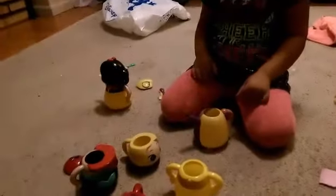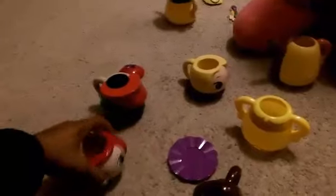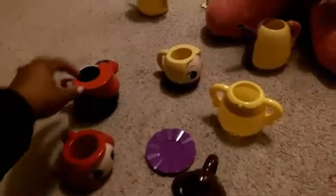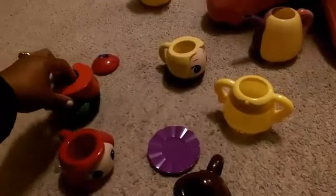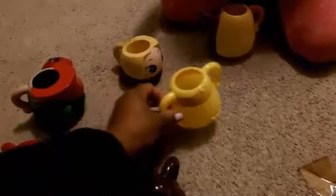Now. Okay, I see how it is. So the cups go on top like this. It comes like this. But then you take them off so you can have your own little tea party. How cute is that? So this must be a sugar bowl. No, this is a cream bowl. Okay, that's the cream bowl. And this is the sugar. Look, this is cute. You take it off, and then these are your cups you have a tea party with. How cute is that? That's too cute.